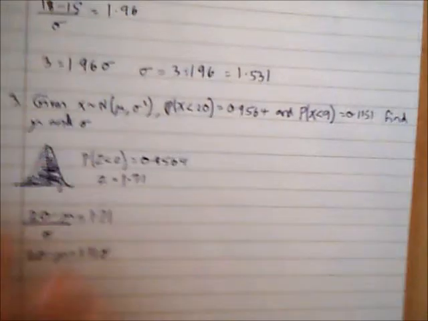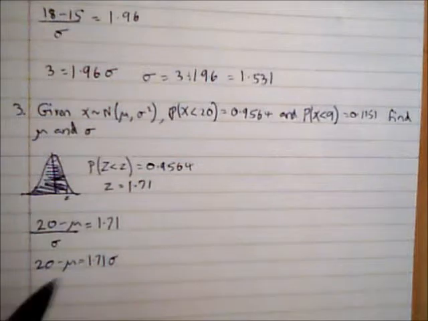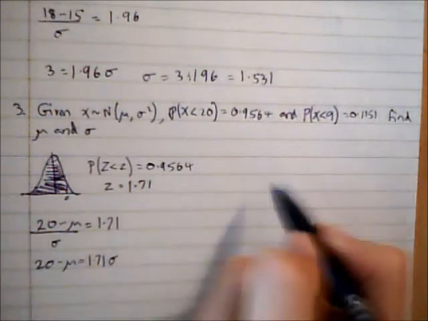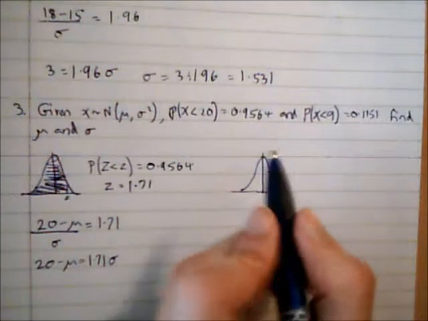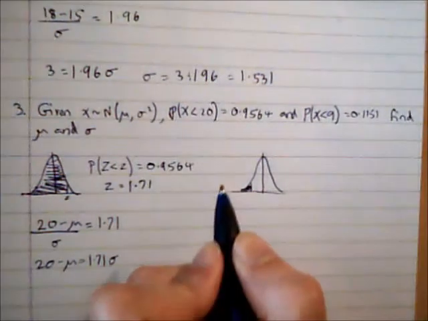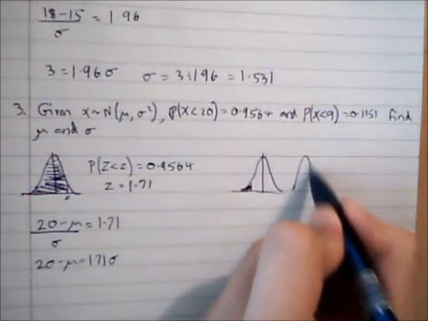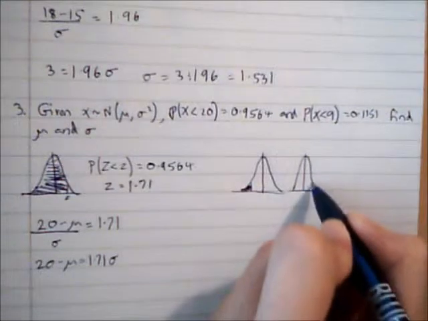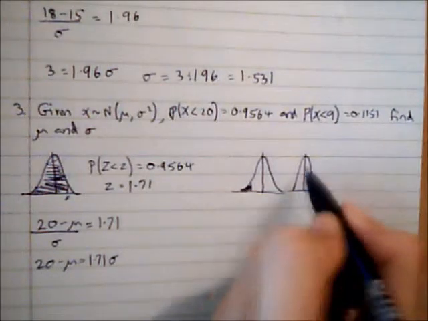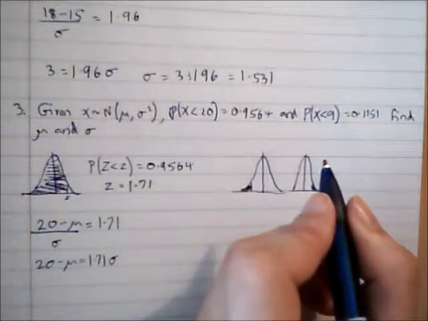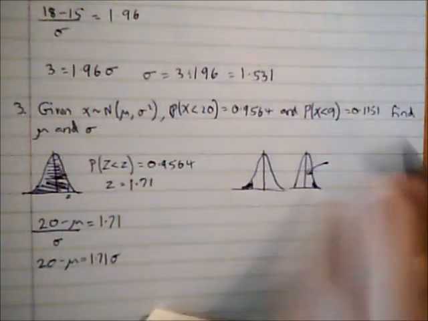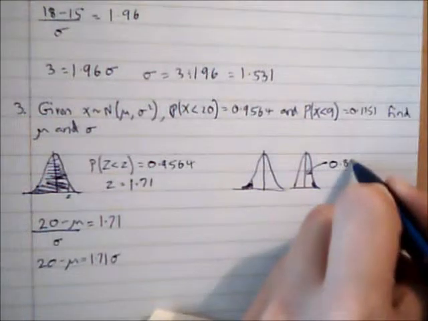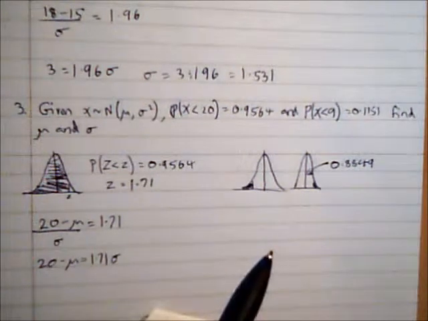Now if I do a similar kind of idea for the other bit of information, I'm going to have two equations in terms of mu and sigma, and I can solve those then simultaneously. So over here I know the probability that x is less than 9 is 0.1151, so I've got a very tiny probability over here. So then I can use symmetry. So that's equal to this area here, and I can work out this white area. So this white area here is going to be, let's have a look, going to be a probability here of 0.8849, and that's 1 subtract the probability that I do know, which is the shaded area.